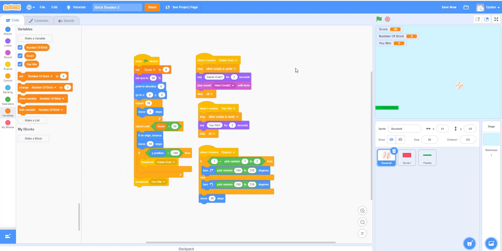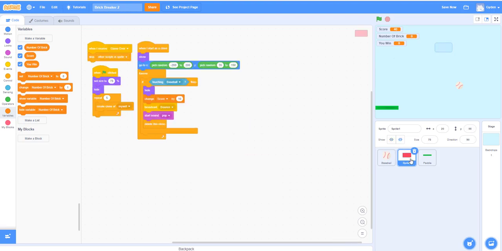So this variable will check if the player wins the game. If they win the game, we can proceed to the next level. Alright, so we have those two variables, and we also fixed the issue with the bounce on the previous lesson to make it more random with the bounce. Now we will work on the breaks.